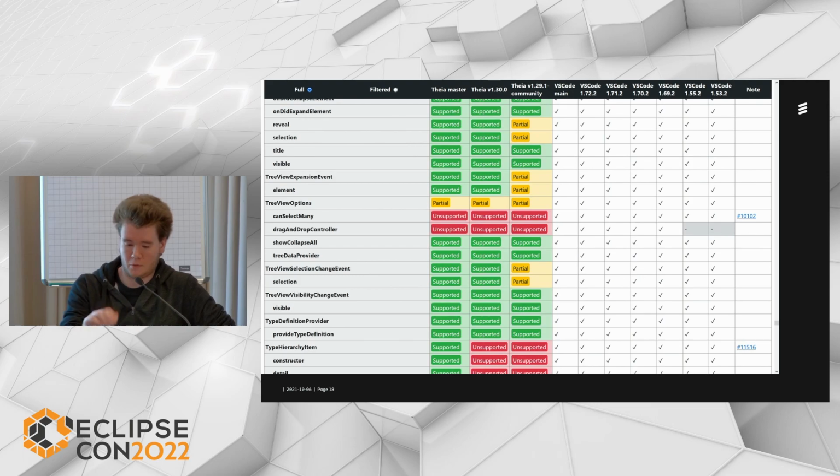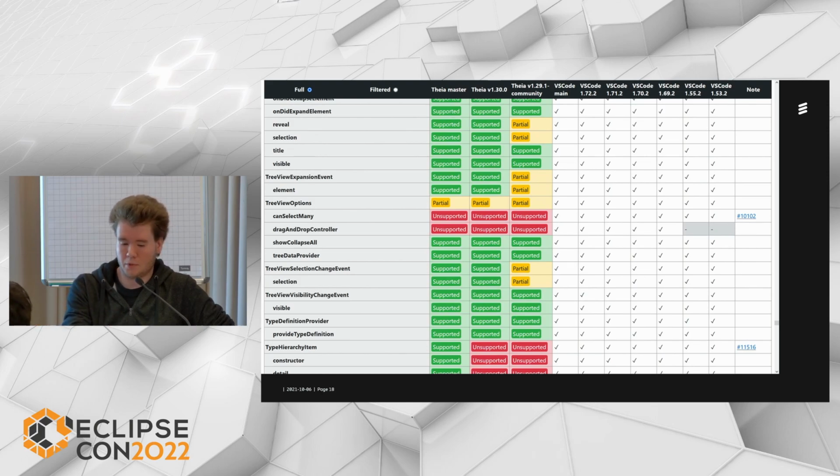So I think it's pretty straightforward, but the only weird case is that we have 2 situations. Partial support means that maybe there is a new data structure that VS Code introduced, and that some of the existing API are supposed to support now, but we only support the previous types. And so as long as your extension handles those types, it's fine. But we're missing a few things, hence the partial.